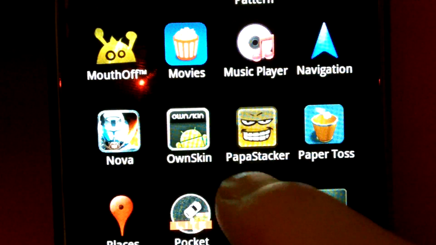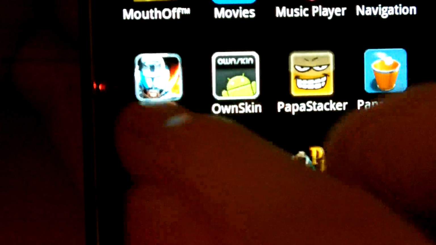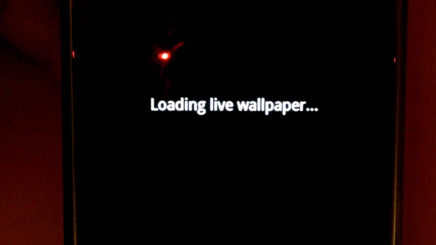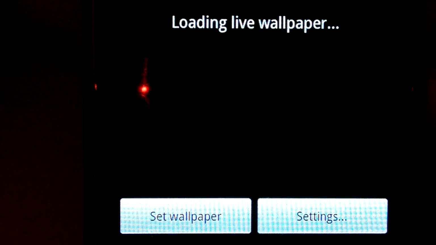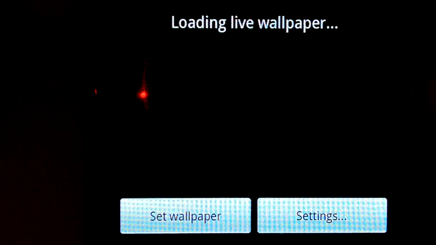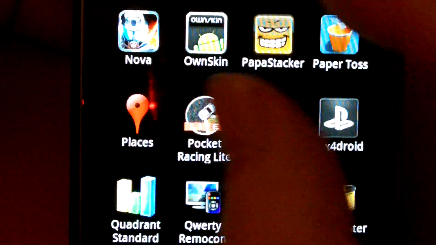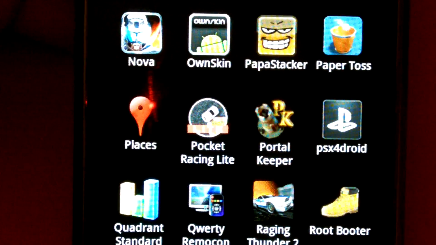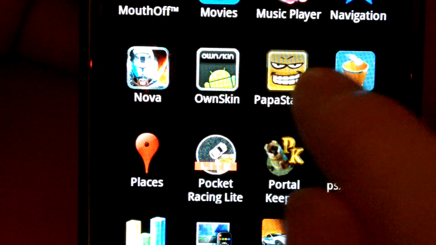Music player, navigation, Nova, which is that sort of Halo clone, which I think I've shown you in my previous videos. Own Skin, it's like, I really can't talk. It's like a live wallpaper client when it loads, and you can make your own on their website. And if it ever actually loads, oh no, I've got Wi-Fi turned off, it won't load. But you can embed widgets into the wallpaper pretty much, like clocks and dates and stuff, which is quite cool, but I prefer to use a widget, but it's a nice idea, and it's free.